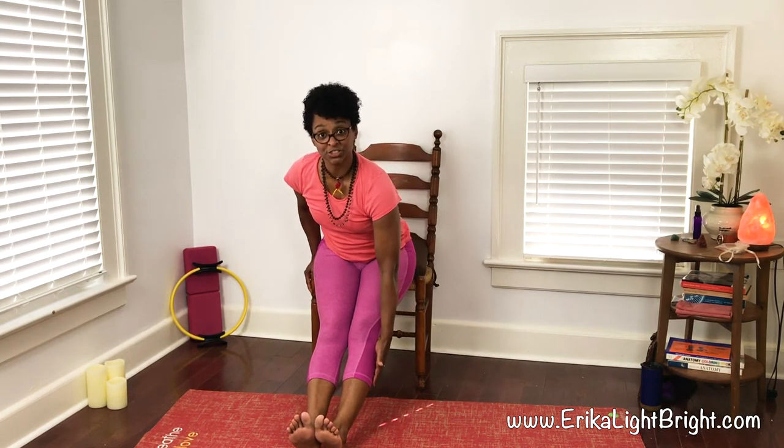And then keep the legs straight, the feet are kind of flexed. I'm holding on to my chair. If you're slipping, I would recommend holding onto your chair or maybe bringing your feet underneath you. You're gonna get a different stretch if your feet are underneath you, but it's more important to stay firmly in your chair than it is to have this particular stretch. So if you can firmly stay in this position, you're gonna inhale tall through the spine. Exhale, hinge forward, and you should feel a stretch to the back of the legs and through the lower back.